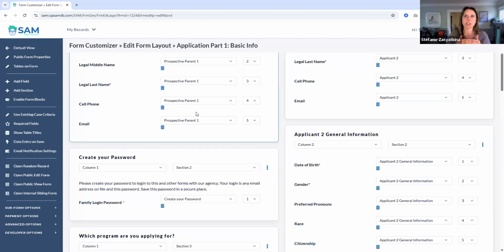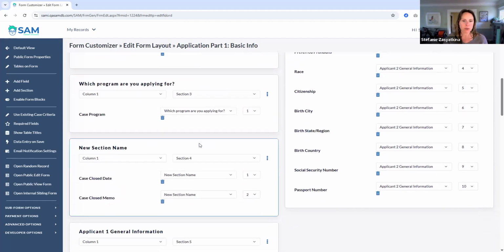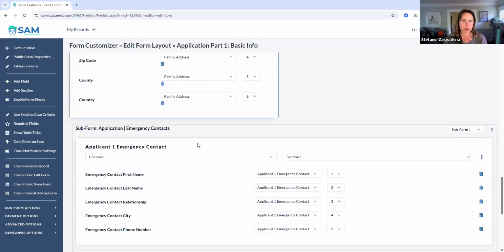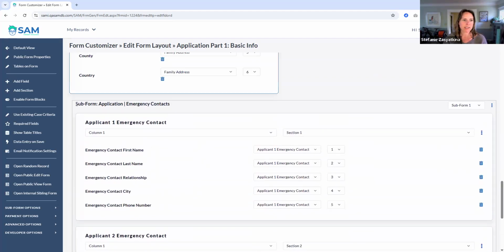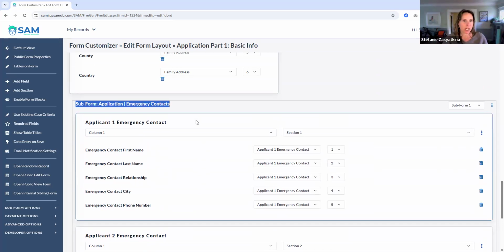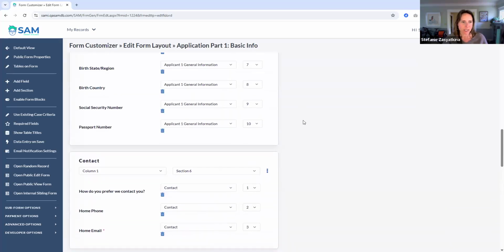And the rule is really just if you are starting to add subforms to it, subforms are down at the bottom. I think that's the only real rule in this form layout that I can think of, that's just where they belong. They go down to the very bottom, which right here you can see subforms will be labeled and they are beneath, and there's no way to pull this emergency contact subform up into the middle of this.